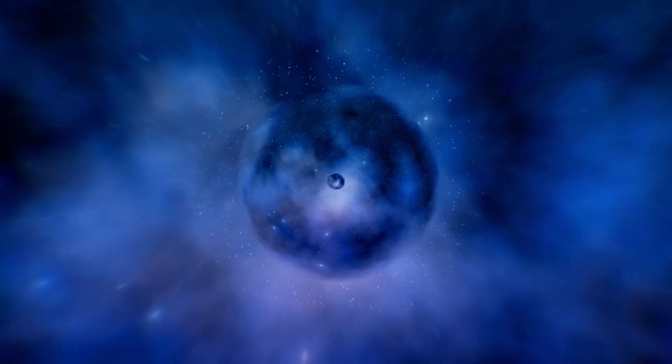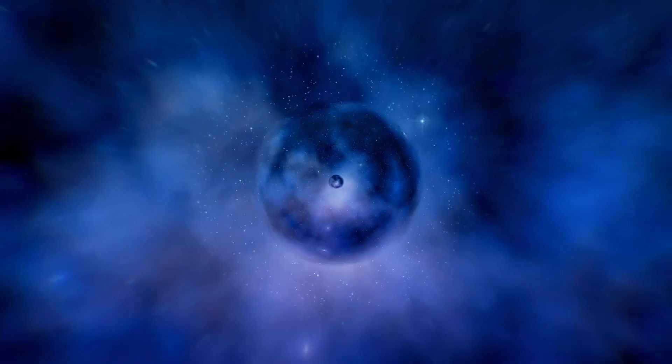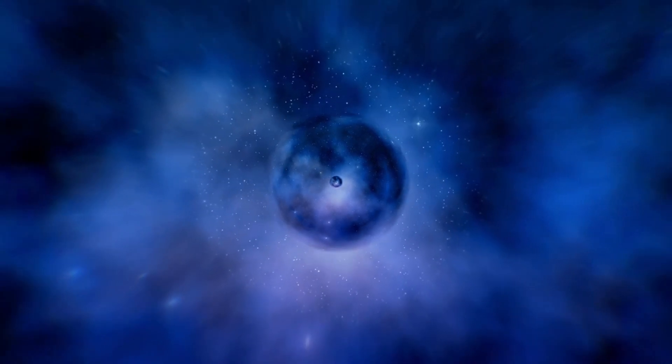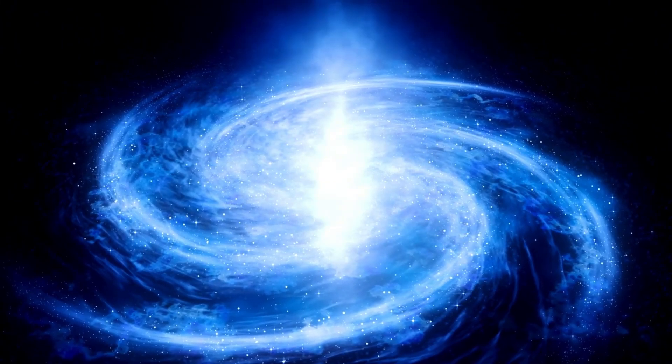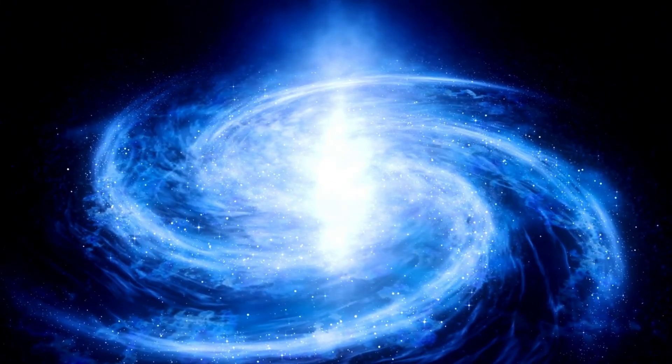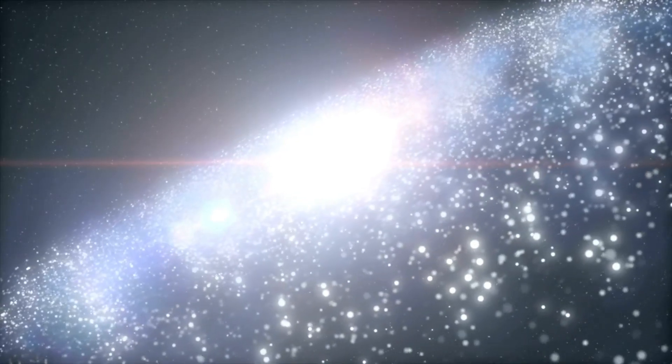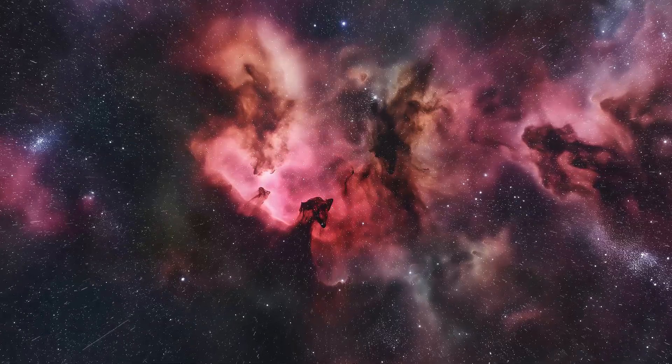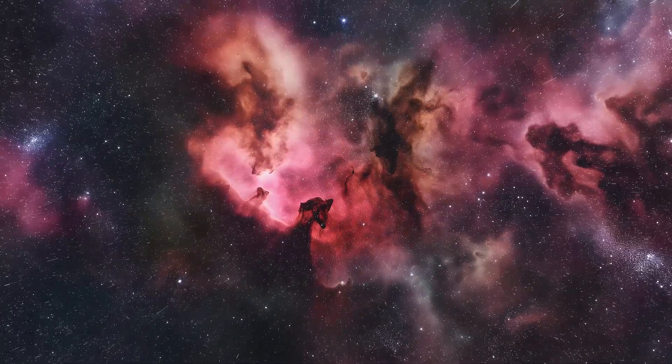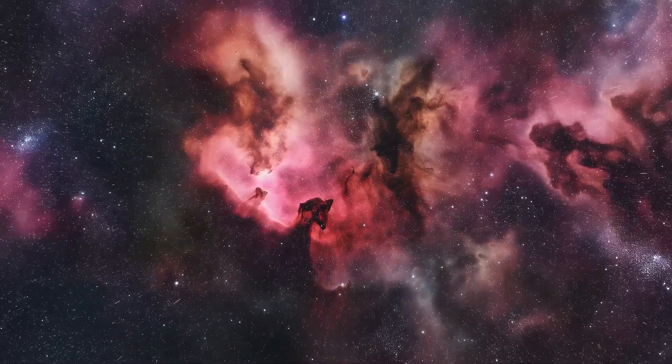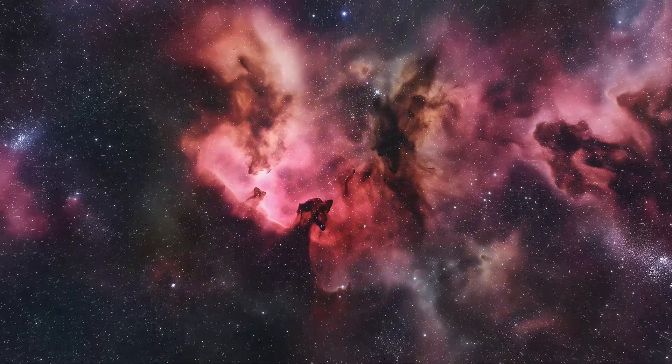Betelgeuse has been noticed and recorded by ancient human civilizations for hundreds of years. It has been a guide for voyagers and a mark of marvel for stargazers, with its ruddy shade distinguishing it from different stars. Could you imagine a solitary star overshadowing our entire solar system? To give some perspective on the Kepler supernova, the sheer tremendousness of Betelgeuse—if it replaced our sun, its edges would stretch out the whole way to Jupiter.